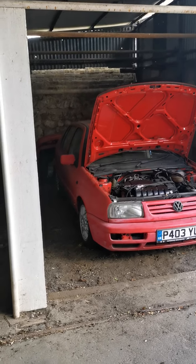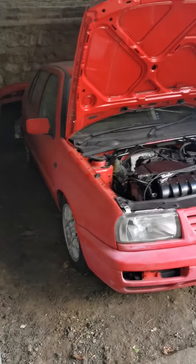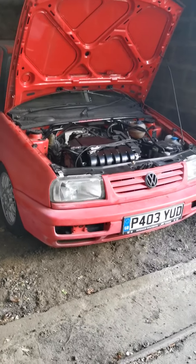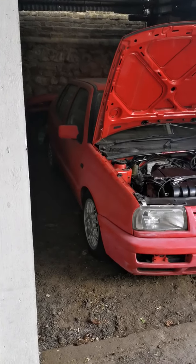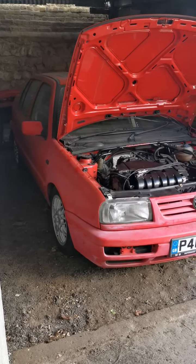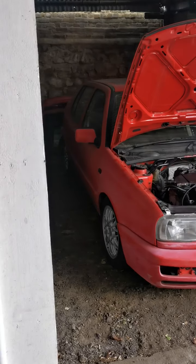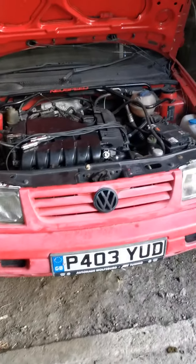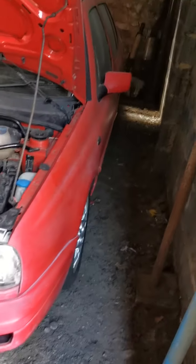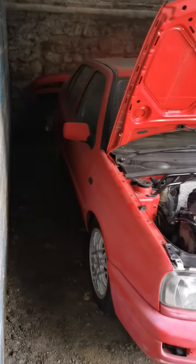So yeah, let me continue. As you can most probably see, paint is poor. I don't know whether someone had this car painted matte and it's just weathered poorly. I don't know whether it had a lacquer problem. To be honest, the paintwork on the car is too even. It's not got patches of lacquer peel, none of that. So I think somewhere along the lines the paint was done. Again, not a concern. We're going to get this done.